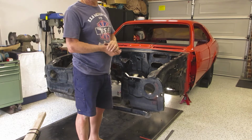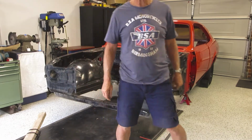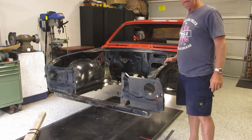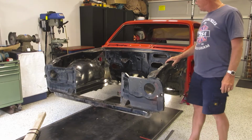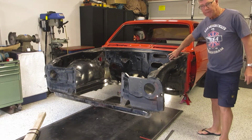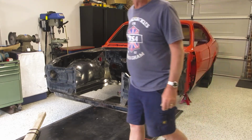Welcome back to episode 4 of the Monaro. In this episode, what we're going to try and do is get the front end off. I need to have a good look inside behind here because there's quite often rust in there, and I want to know whether I need to do any work.